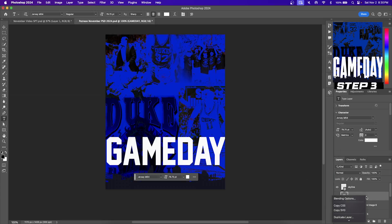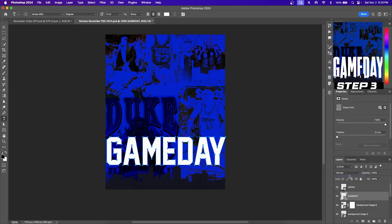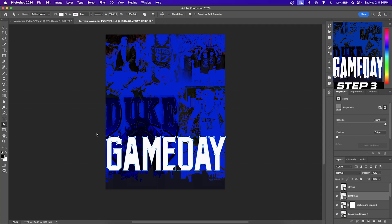Let's get into the steps of making our text taller. Right click on your text layer and then go to convert to shape. Now find the direct selection button on the toolbar on the left hand side by clicking and holding. Once we have the direct selection tool selected, we can click and drag across the bottom of our text. This allows us to extend our text downward by holding shift and then hitting the arrow key down four or five times. The same thing can be done with the top of the game day text by holding shift and clicking the arrow keys up. Sometimes when we extend our text vertically, the font gets messed up, so you have to adjust parts of some of the lettering like the A's in this example.